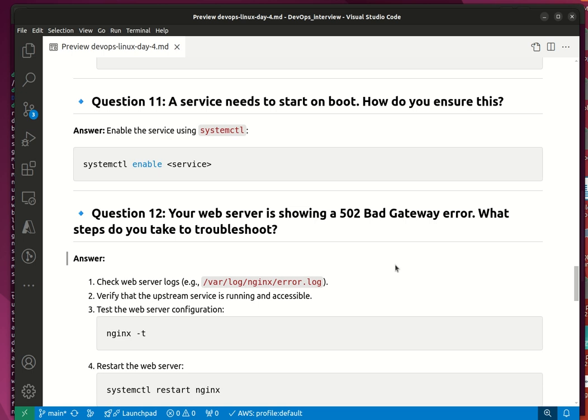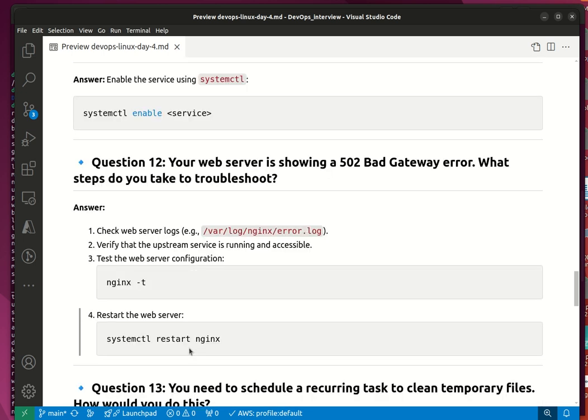Okay, and verify the upstream services are running and accessible. Make sure your nginx or apache service is up and running. And for checking the configuration, as in the above question, we talked about checking the configuration file syntax, whether it is correct or not. For that we have a command like nginx -t. It will check the syntax. And try to restart if you can, but in production we are not frequently restarting any services without taking permission from our lead or the concerned person, who is the owner of that application. We take permission from them, then we take such steps.